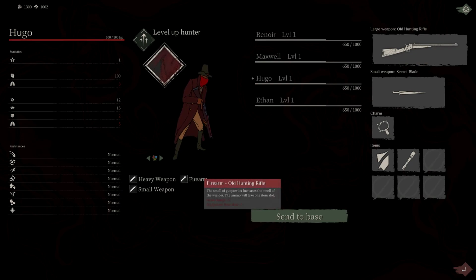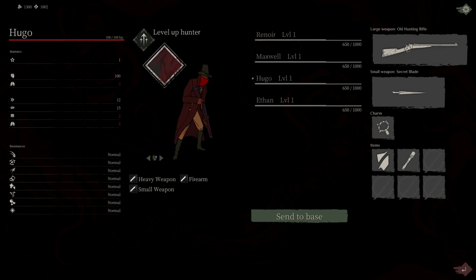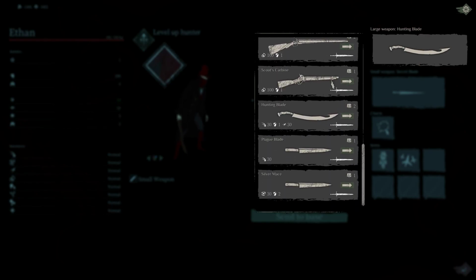That's the firearm trait. The smell of gunpowder increases the smell of the wielder, so you have an increased smell statistic, and the ammo will take 1 item slot, equipment slot -1. This is also a heavy weapon, so he will also have a decreased amount of stamina and movement. So that's how there are also pluses and minuses to everything. These guns are usually very strong weapons, but you know, they come at a cost. So that's how it should all work.